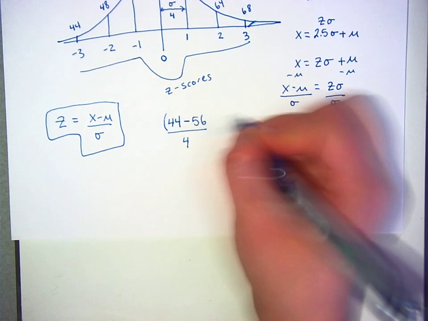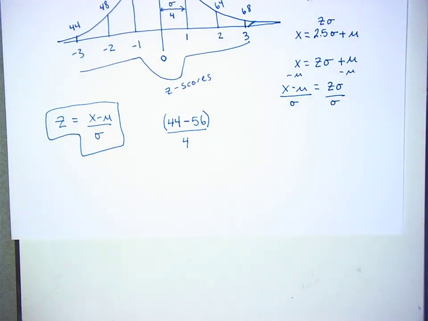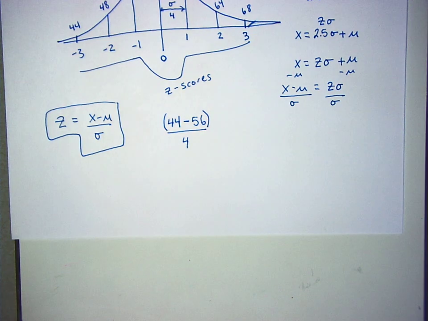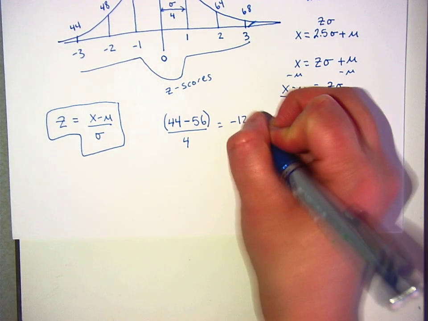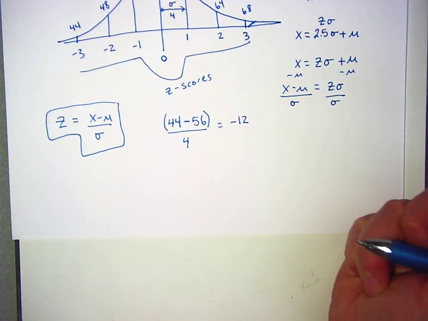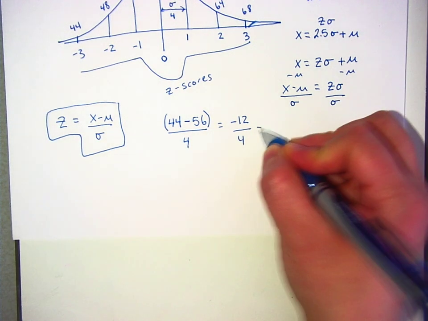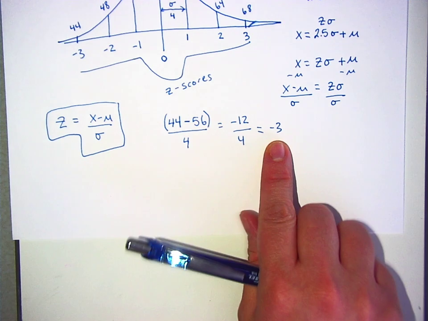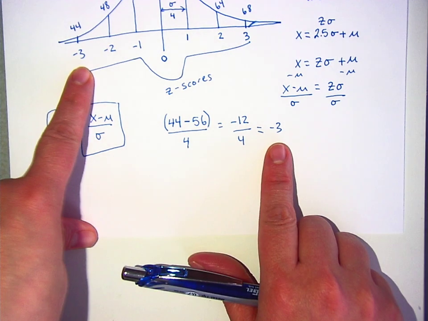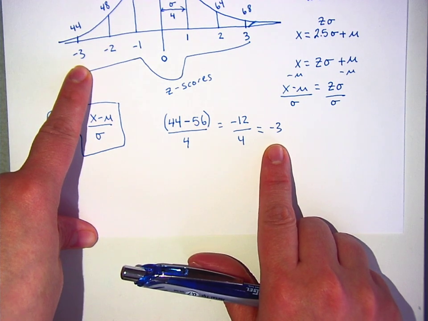Everybody, you can do this in your calculator if you want. Make sure you put parentheses around the top. 44 minus 56, or you can do it in your head. What's 44 minus 56? If you don't know, grab a calculator. Everybody go get one no matter what. Negative 12. And then you divide by 4, which gives you? Negative 3. Do you see how it works? Actually, that was probably a good example to do. Good job, Jessica, to come up with one that we already know.